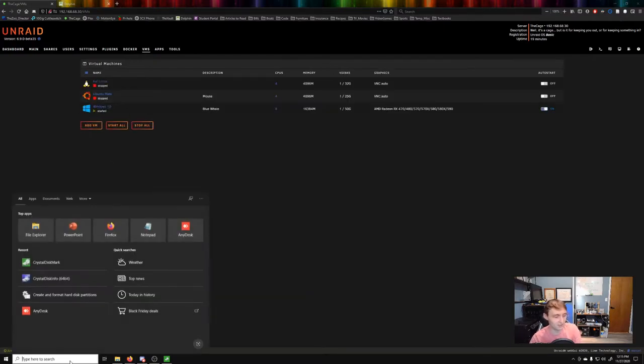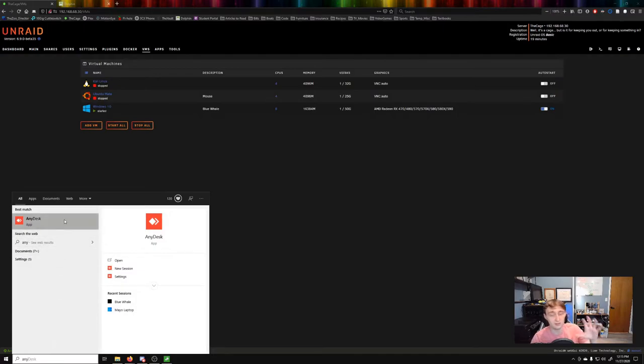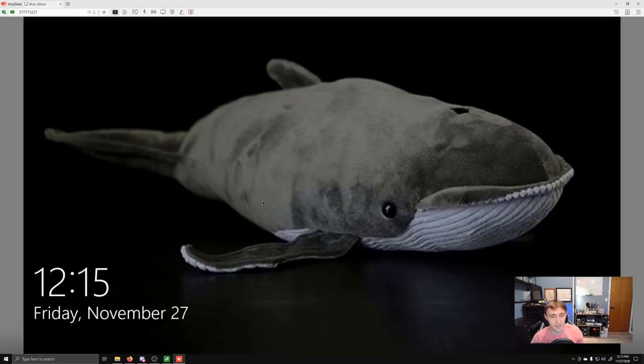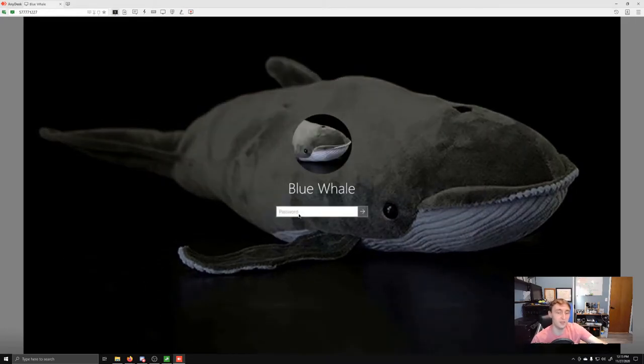There we go, it started. Now, for a VM running with a GPU installed, I normally use AnyDesk to access it remotely. And in order to accomplish this task, I do have a dummy DisplayPort plug. Dummy plugs for DisplayPort, DVI, HDMI are plugged into the back of a graphics card and are recognized by the graphics card as a display, even though it's just a short plug that ends in nothing. That way, we can get the GPU to create a display for us to remote into without actually having a display connected.